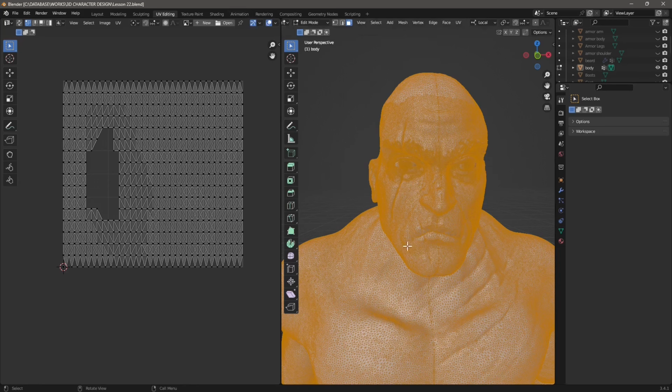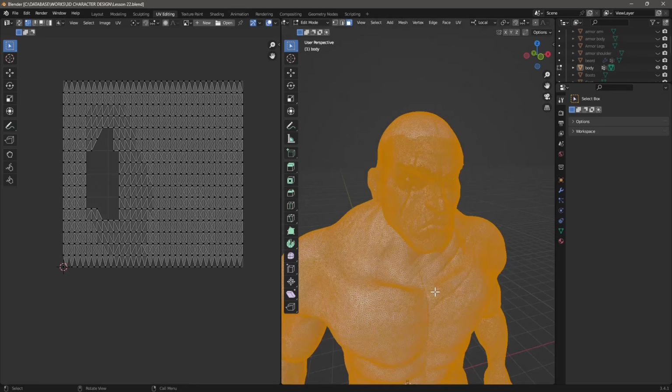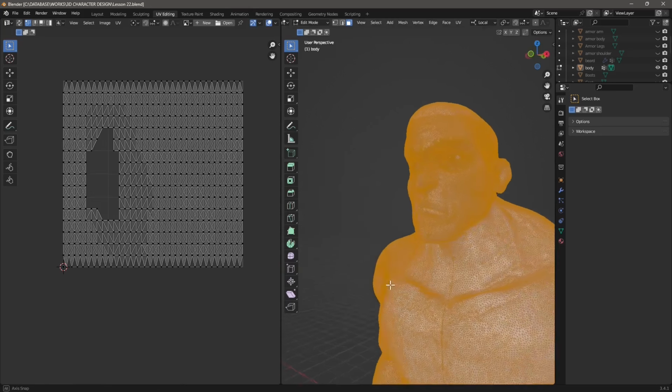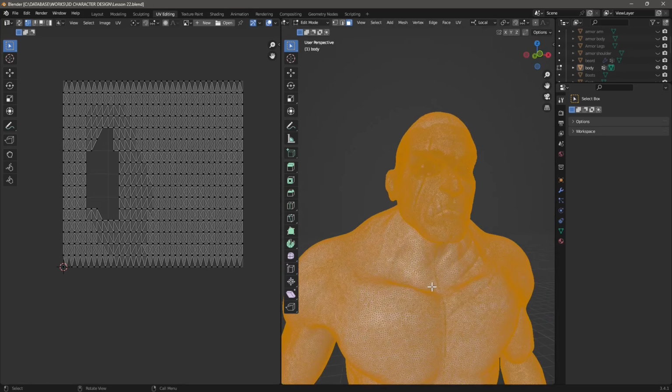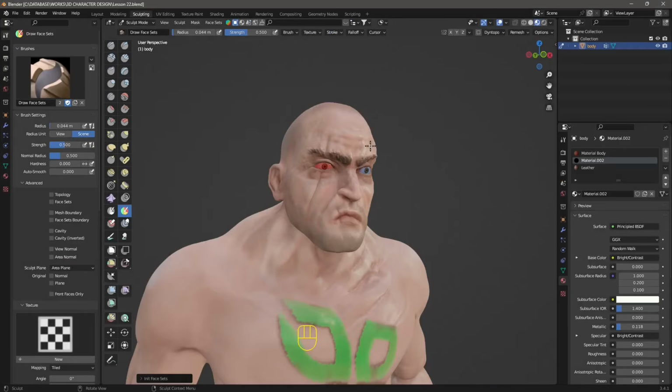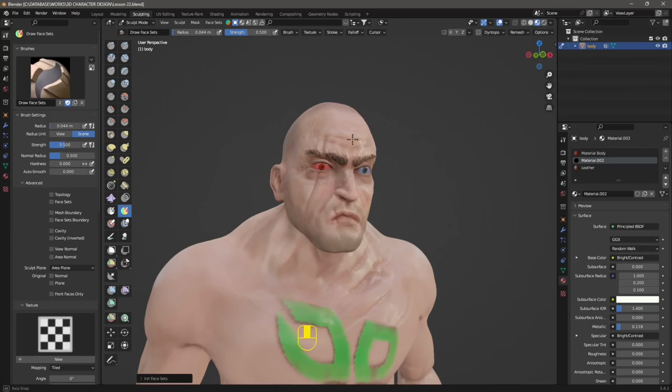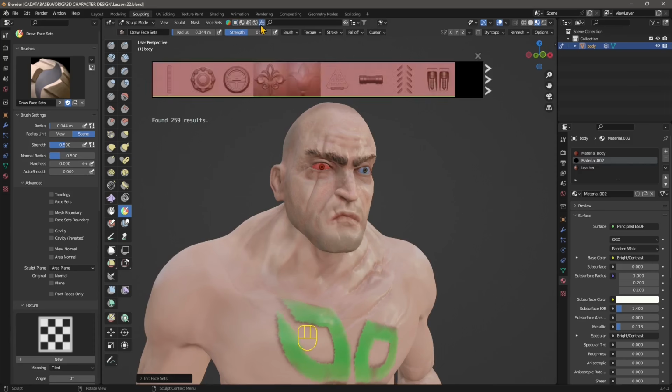So if we want to do animation, if you want to do a video game, if you want to do more advanced things with the low poly mesh, we cannot use this really high poly and also triangulated topology. So we need to retopologize, we need to create a new topology out of this one here, which is too complex.